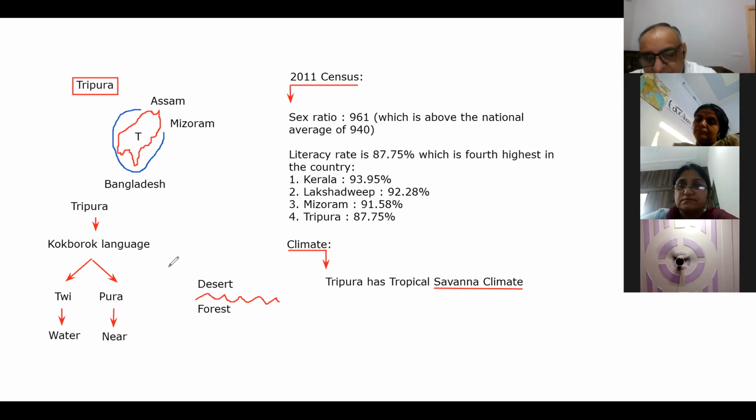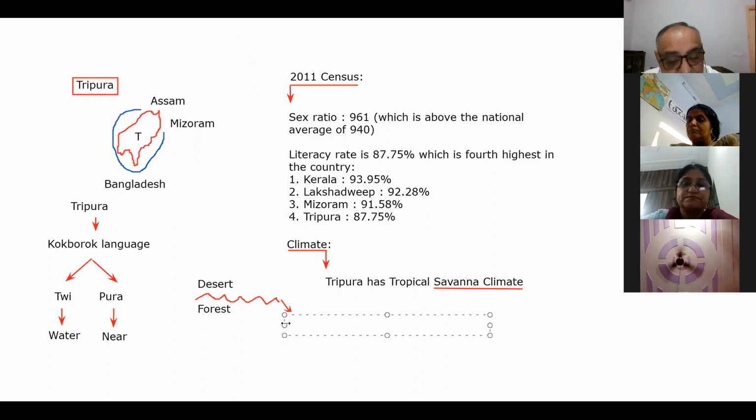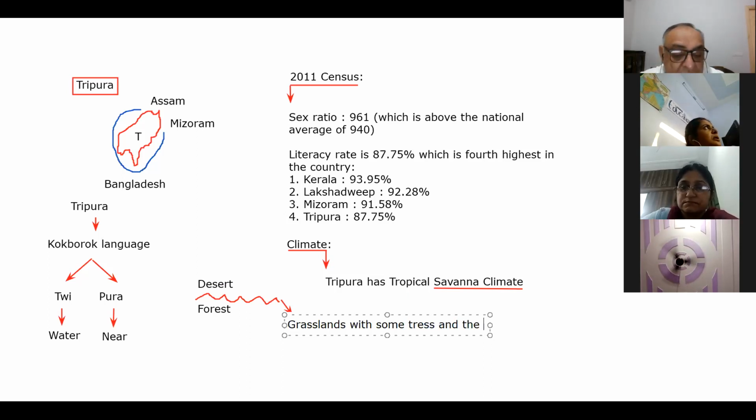And यहाँ जो होता है सवाना क्लाइमेट, सवाना क्लाइमेट में बेटा क्या रहता है, there you will find the grasslands, right, long grass, grasslands with, you can say, some trees होते हैं लेकिन कम होते हैं, right. Trees don't grow very long due to the lack of water, right.